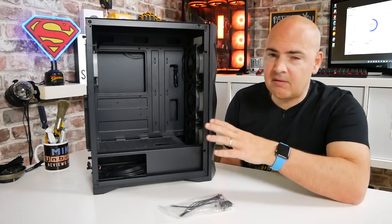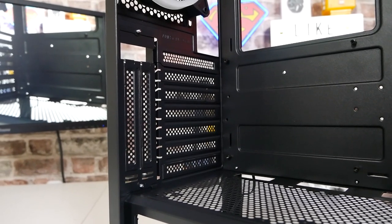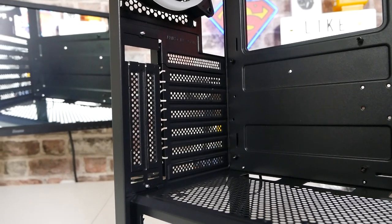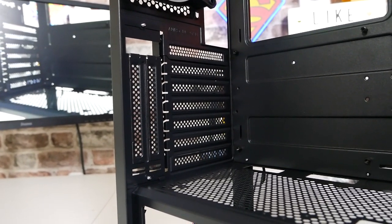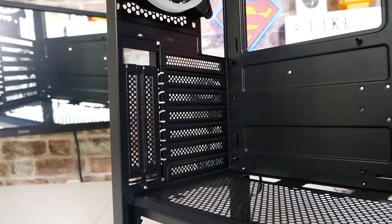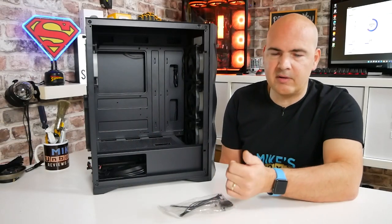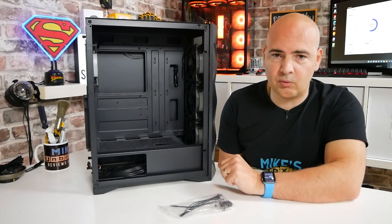Also on the back, you can, if you want to, install a vertical mount GPU. Now, they don't include the hardware for actually connecting the graphics card to your motherboard, as you'd expect, as those are normally quite expensive anyway, but certainly it is an option, although there are only 2 removable slots on the back, so you're going to have to go for a relatively small card or perhaps a water-cooled card.